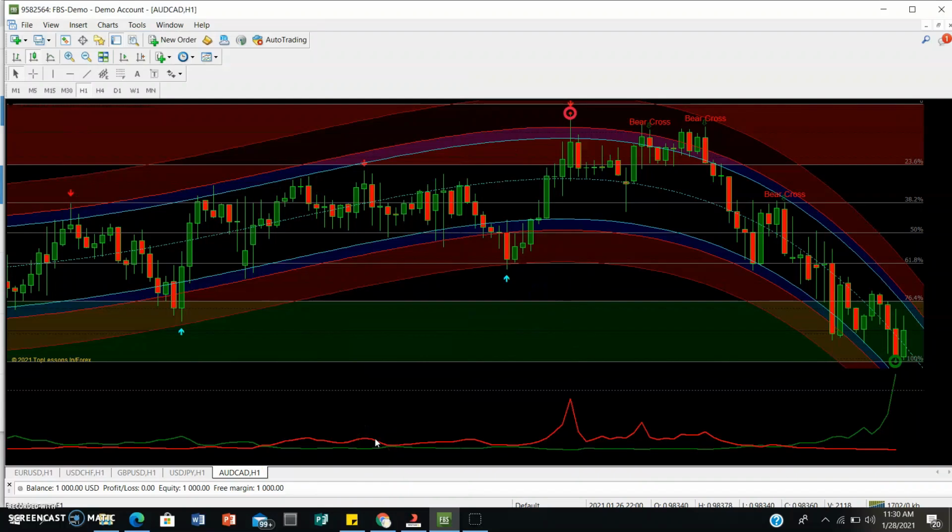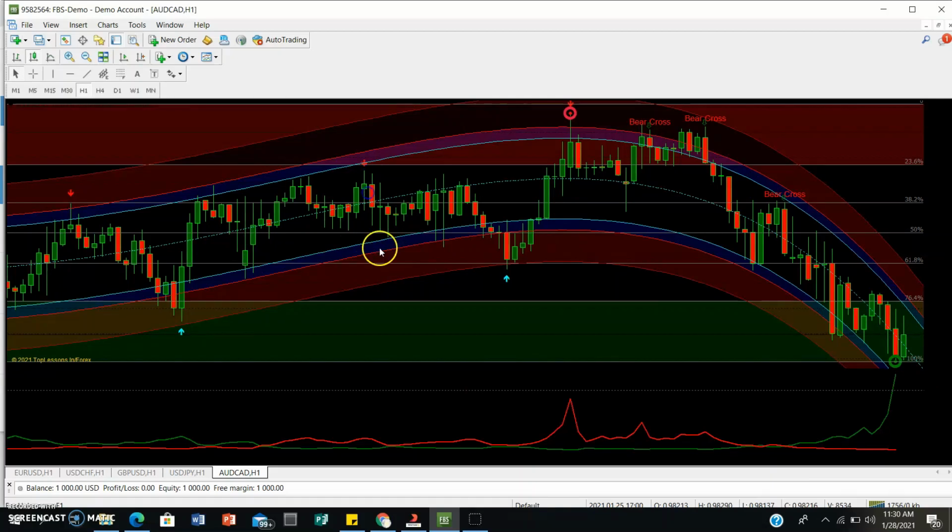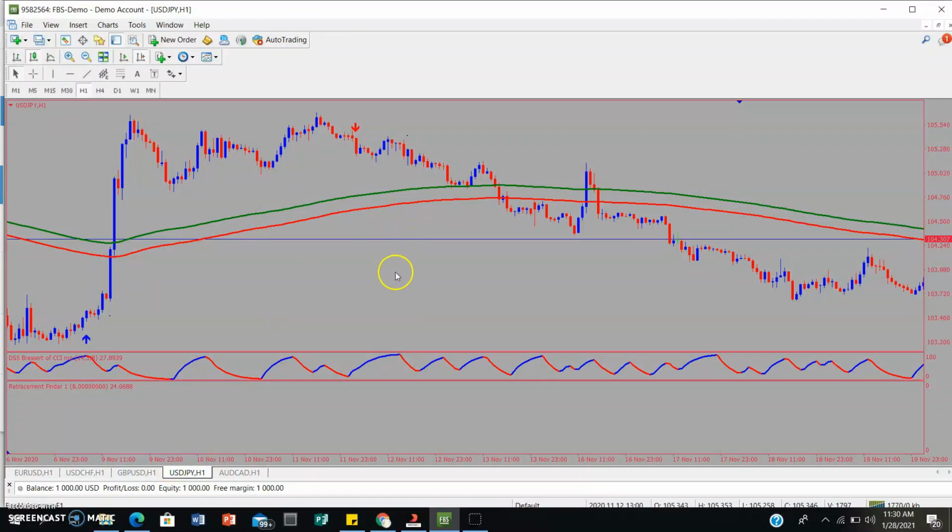What I usually like to do is, if I have a setup of a system like this, I would like to save this setup. So I'll just do a right click and save it as a template. I'll go on save template. Then you can see I've already saved it as Red Billion. The advantage is each and every time that I wake up to my PC, if you know trading, you know that it will restart again, so you have a blank chart, maybe something like this, each and every time I open.